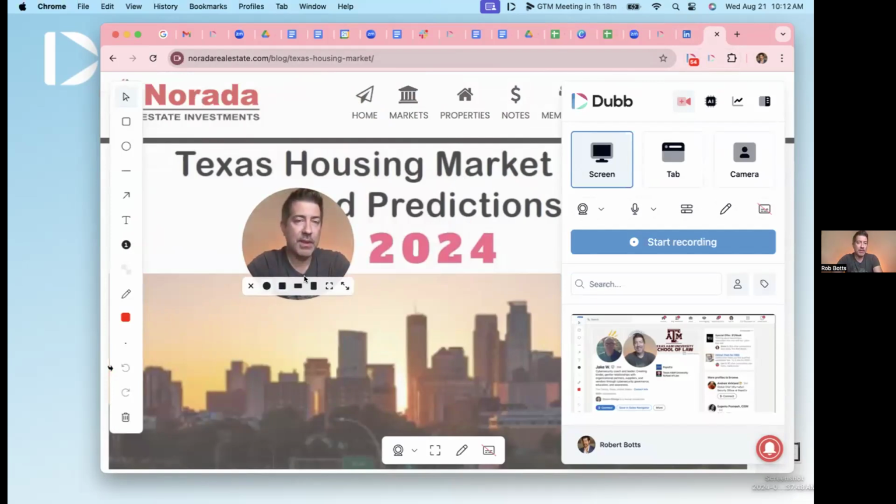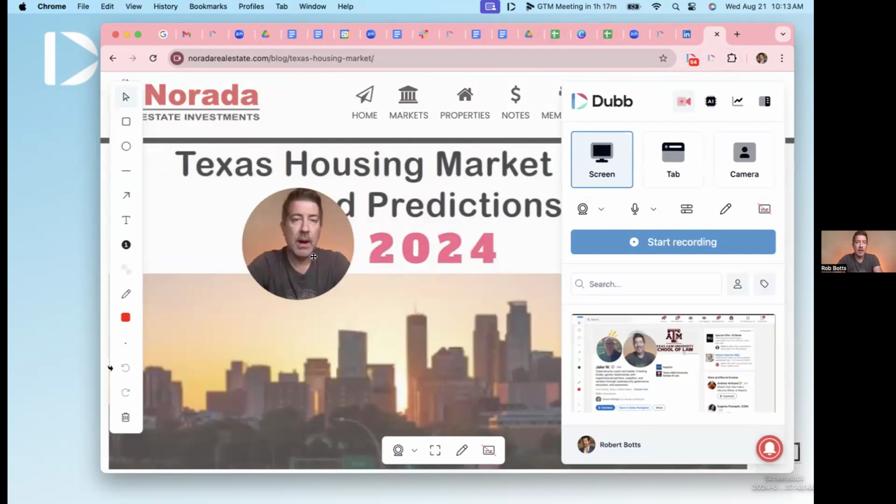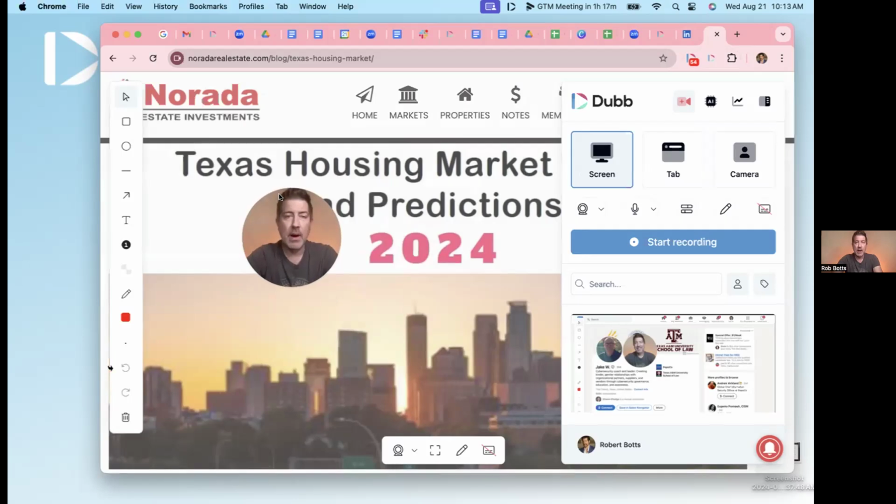Now, within this functionality here, I can change my shapes right from within here. So if I want to go rectangle, I can go rectangle, and I can go square, I can go cellphone, I can go circle. I can physically use this here, make myself bigger or smaller, just like that, really easily. In this case, I'm going to want to go square.